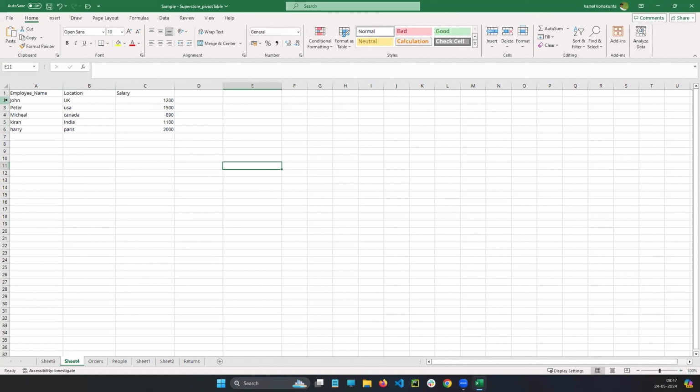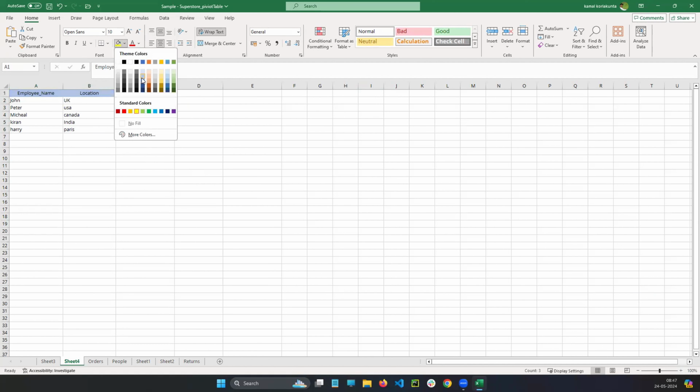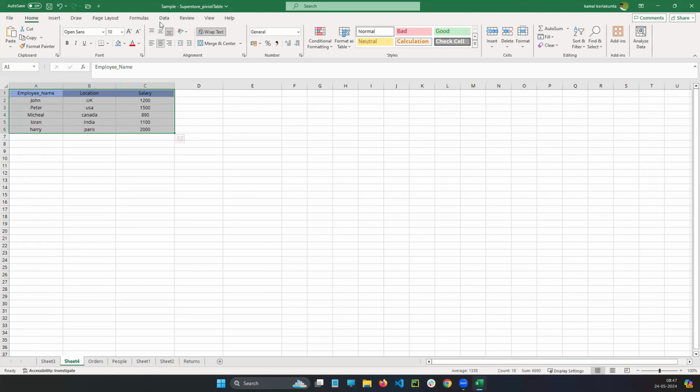So this is custom data. Custom data means whatever data I created just now in front of you. Since these are the column names, I will take them to the middle, wrap text, and give any color whatever you want. If you want to take the data in a proper way, select the entire data, make it middle-aligned properly, and change the font. It's completely your wish. So this is the data I created.